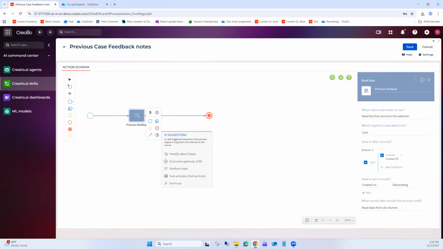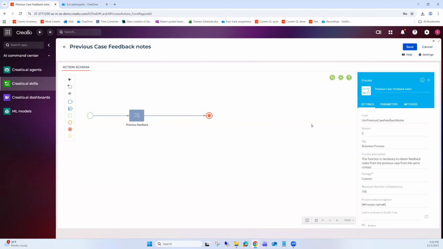So that's why we'll need to exclude this through our filters. And to do this, we'll need to create another parameter. So we'll need to get our number of this particular case. So let's create another parameter. Let's go to parameters.